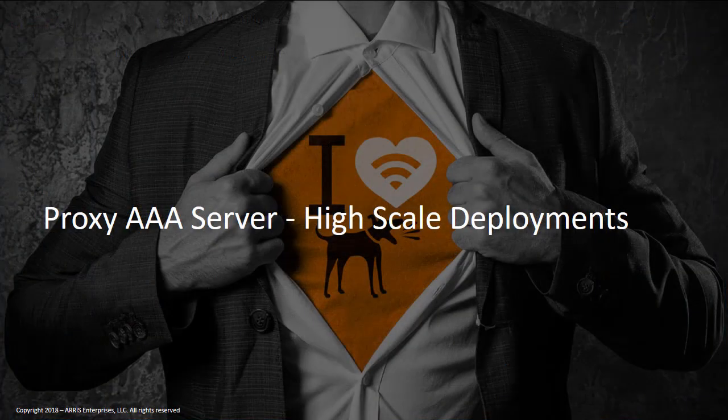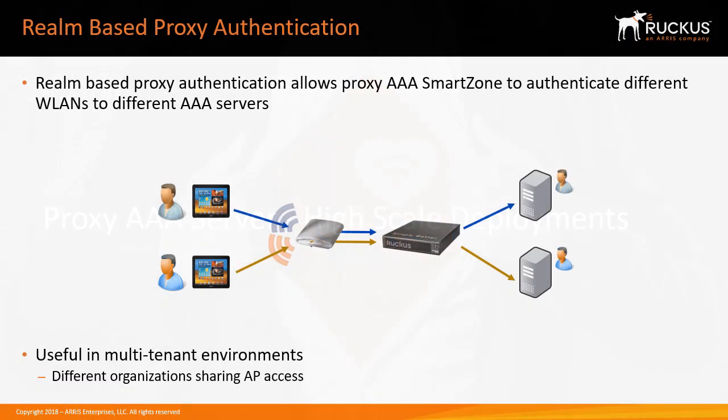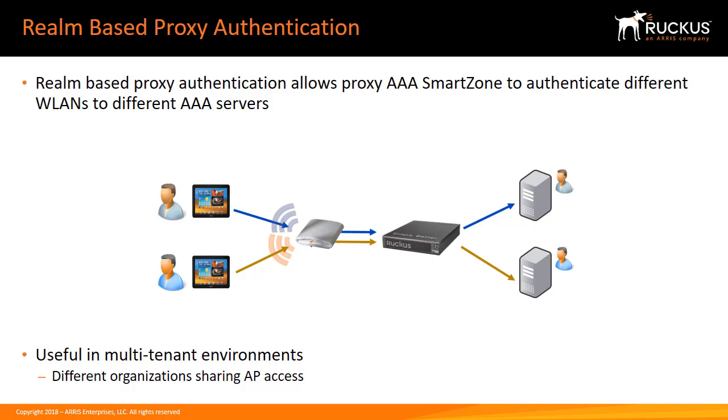Now let's look at configuring a proxy AAA server on a high-scale deployment. When using a high-scale deployment in SmartZone, realm-based profiles are used. Because of the possibility of multi-tenant use or capabilities of a high-scale deployment of SmartZone, when AAA authentication is required, an authentication realm profile is used. This provides additional capabilities such as VLAN assignment as well as 3GPP authentication options within the same location based on the tenant's realm.